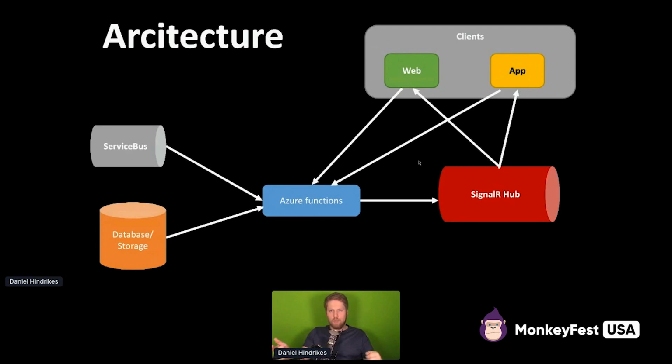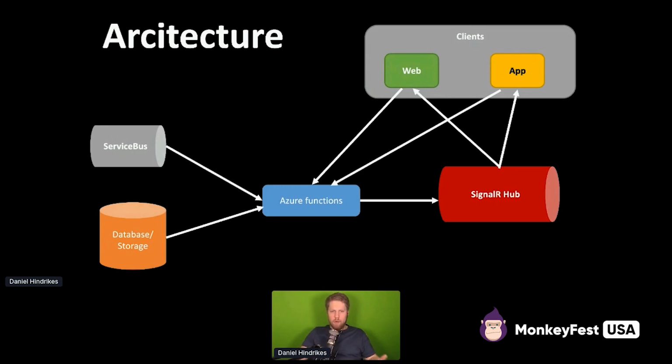If you want to have a serverless solution, I recommend using Azure Functions, and that's also what I will show you today in my demo. So from the Azure Functions app, there are different ways to get the message to the queue. We can have a trigger, for example, listen to a service bus when something happens. The Azure function will pipe it to the SignalR hub, or we can have a database or a storage and have bindings to that, because Azure Functions, as you maybe know, have a lot of different bindings to other services in Azure, so they can trigger automatically without you having to invoke it yourself.